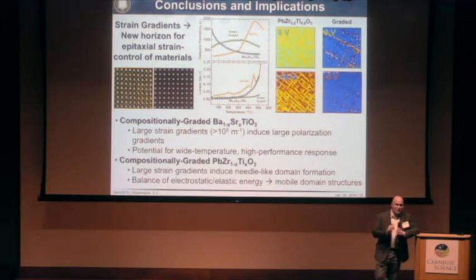So what we can do is two things. If you looked at the loops, they're completely shifted, right? So one of the polarization states is stable and one's not. If I put it into the wrong configuration, it will come back. But if I heat it up and apply the bias in the other direction, I can flip the shift of the hysteresis loop. So we can rewrite that charge structure by giving it enough temperature and time and field to do these sorts of things.